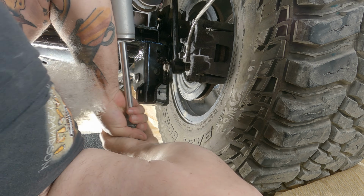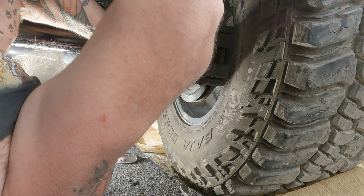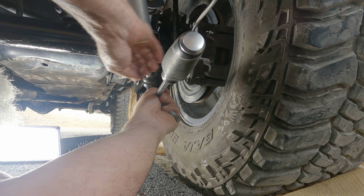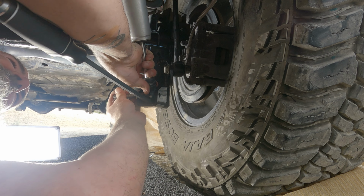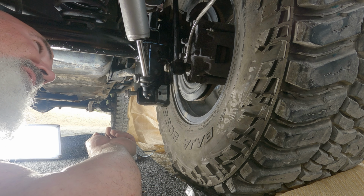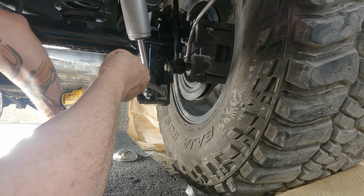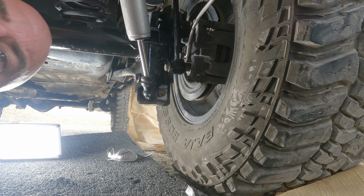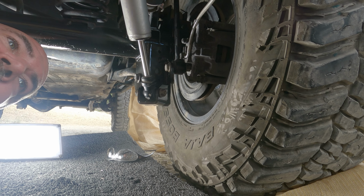Fight with the shock. Need one more hand. About it. I just got to tighten that one up there and I'm going to torque everything down on both sides. Then we'll go test it out.